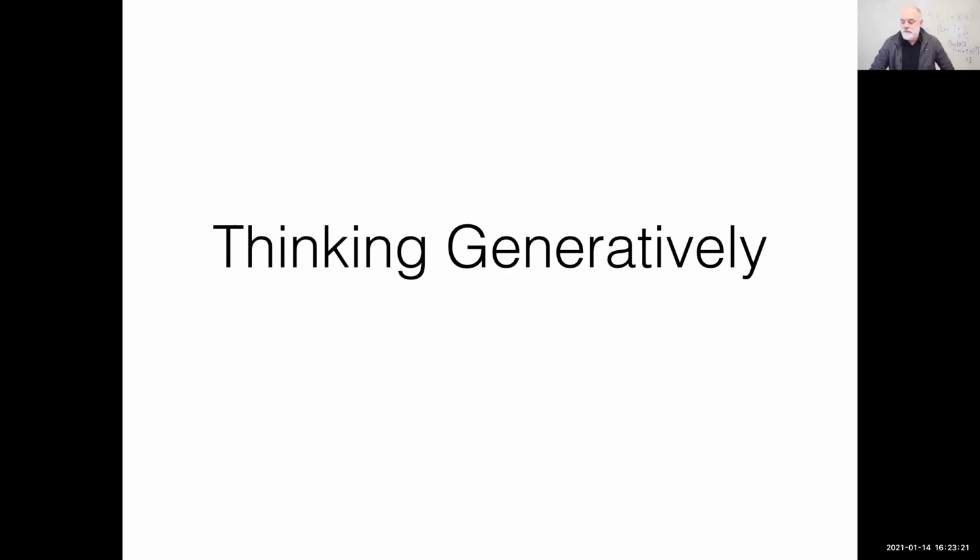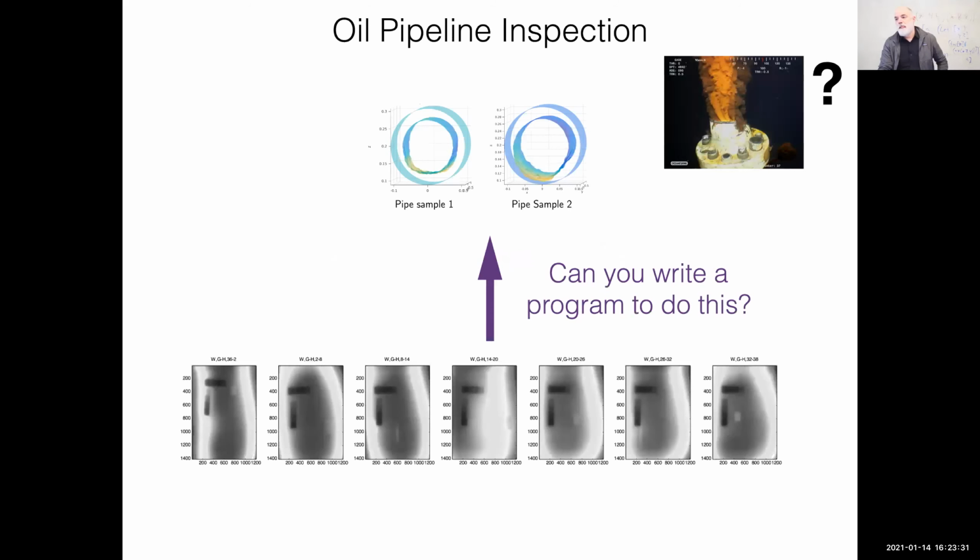All right, thinking generatively. That's what we want to do today. That's really what today's lecture is about. Okay, so we're going to go through a bunch of examples of basically how to think generatively. And this would work so much better if we were in person, so I apologize. I don't know how this is really going to work when we're doing COVID. Please pop on. Please answer questions. Please be on the chat, and so on and so forth. Okay.